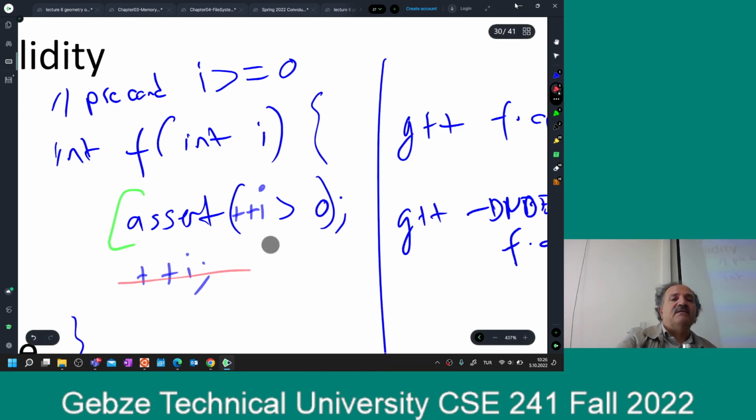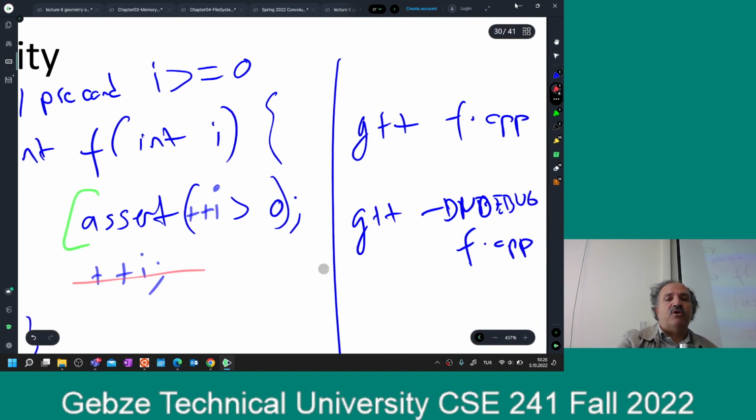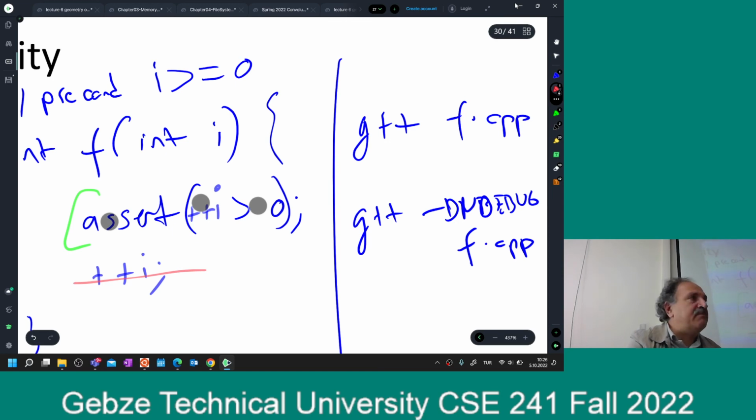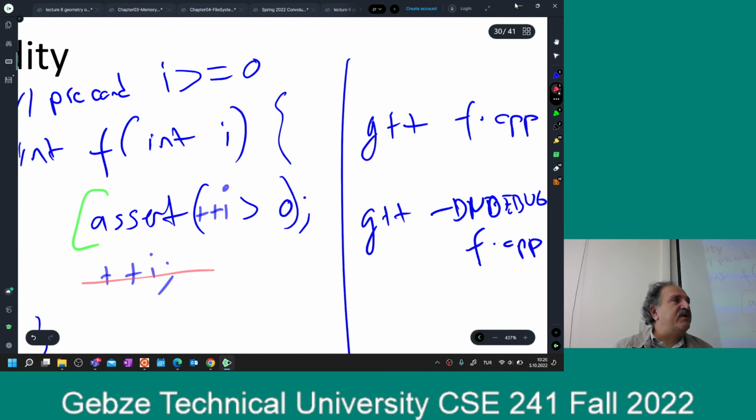If I do this kind of stuff in an assert statement, when I optimize my code with the -DNDEBUG flag, this line will go away, remember? If this line goes away, my customer is going to receive a function that doesn't increment i. But when I debug this function, my i will be incremented. Those are two different programs in terms of what they're doing, right? So inside an assert, don't do this kind of modification. Don't modify anything. Just read values and make sure the values are right.